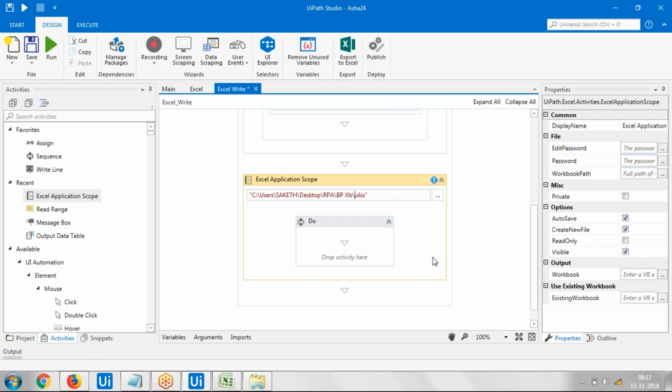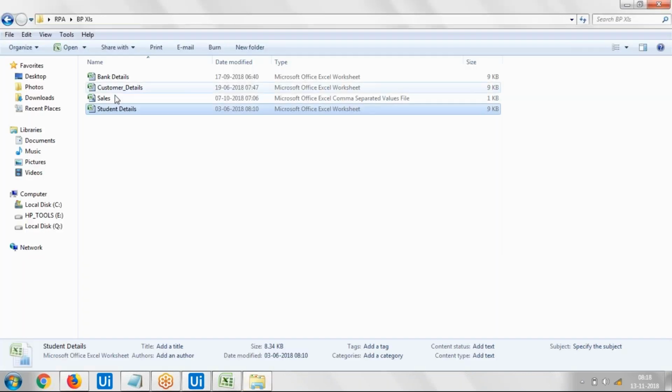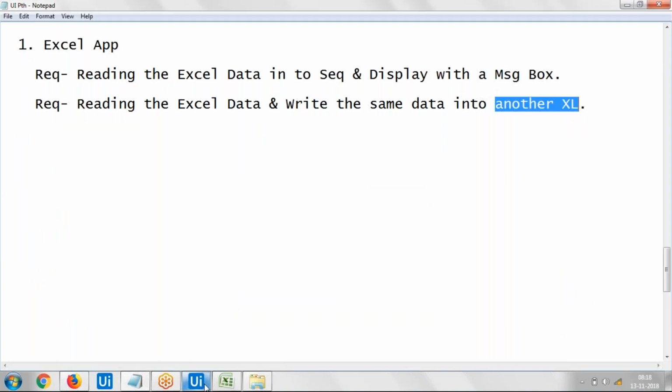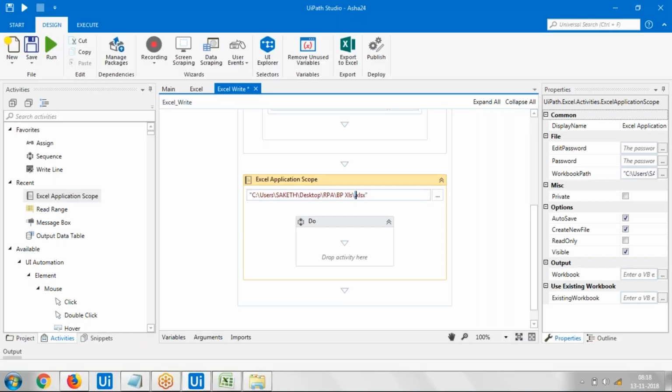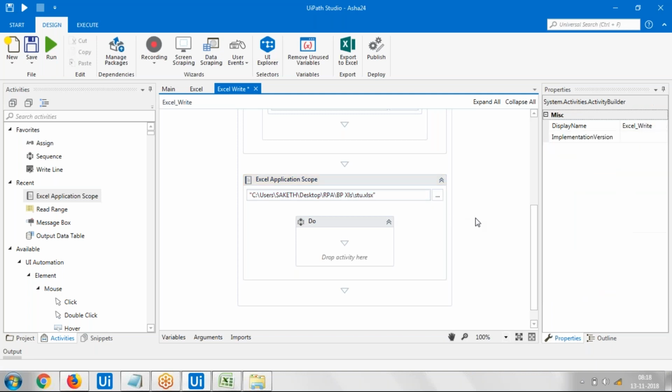It will create a new file in the same folder. We observe we have 4 files; once we execute, it will create a new file with the name we give here. I'm just giving the file name as STU.